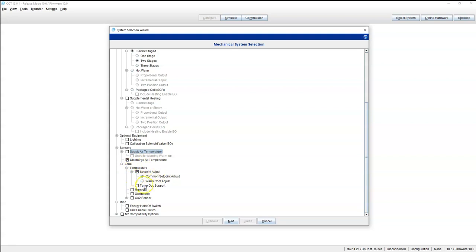Now we're down to our zone. What kind of thermostat do we have? Do we not have a thermostat at all? Hey, I don't know, right? It's just a sensor, maybe. We could do blank wall stats. But if we have set point adjust, common set point adjust is where you have an LCD screen, and it says 71 degrees, 72 degrees, 73 degrees. It gives you a range. It's an absolute range on what the temperature is. It is what you set it.